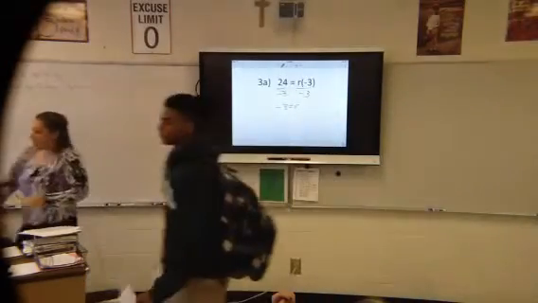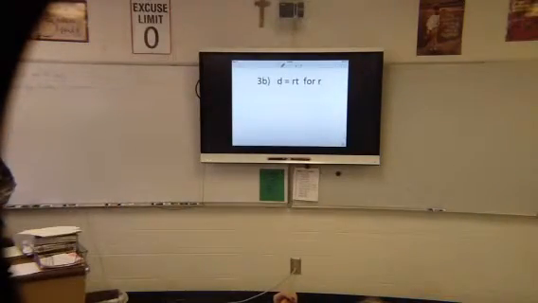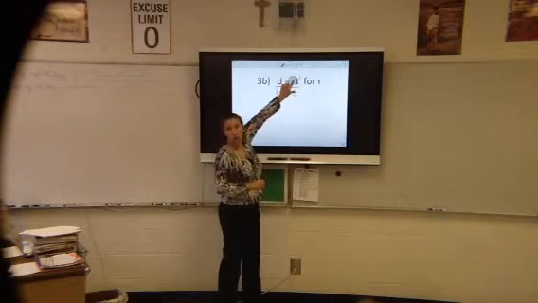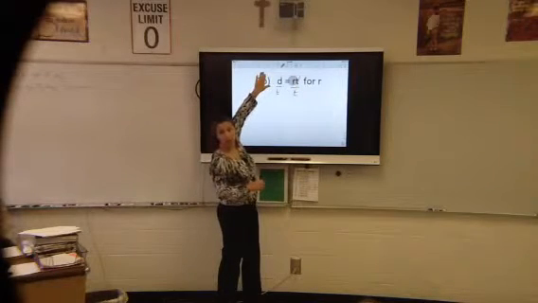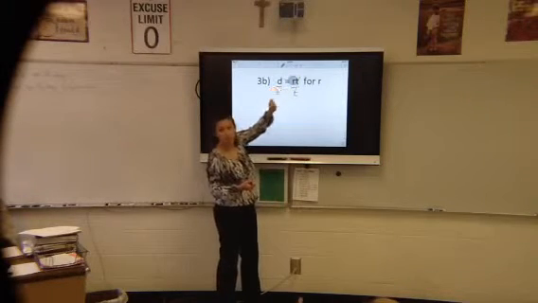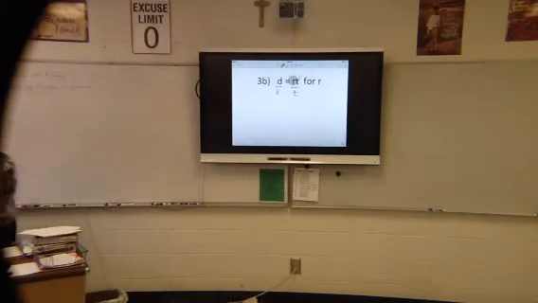Okay? So now on 3b here, we're solving for r. Okay, so how do I get the t over to the other side? Jimmy, what do you think here? Divide by the t. Okay, but if I want to keep r there. R by T. Good, so let's divide by the t. Move the t over, because we want to get r by itself. It says solve for r, so we leave r alone. We want to move everything else to the other side. So since this is saying r times t, to undo the multiplication, we divide by t. Okay? All right, and so we end up with d divided by t equals r.